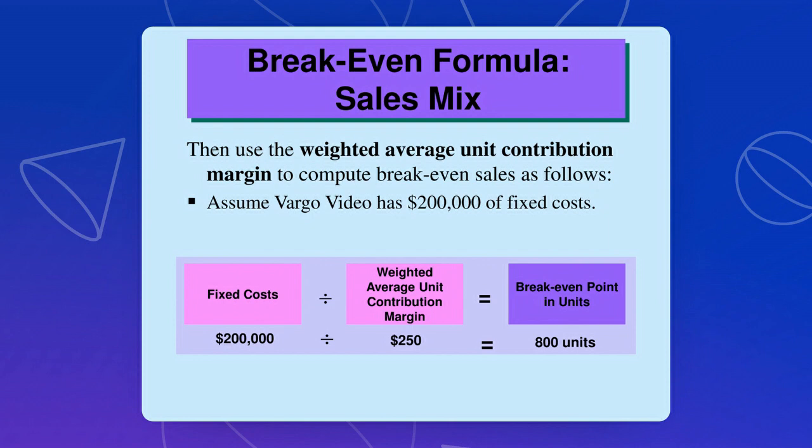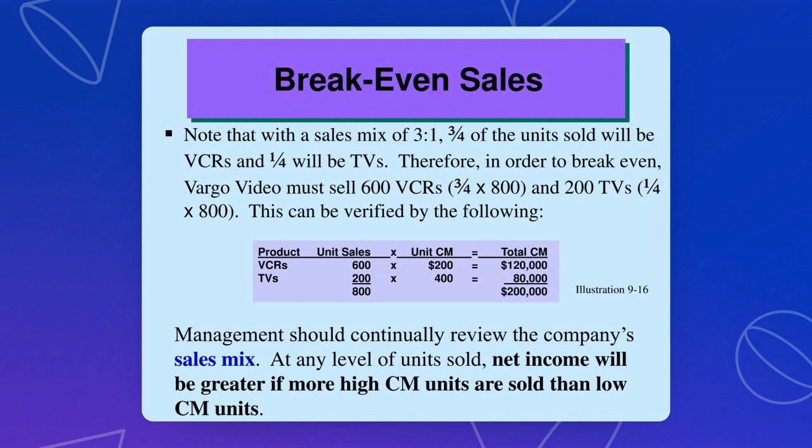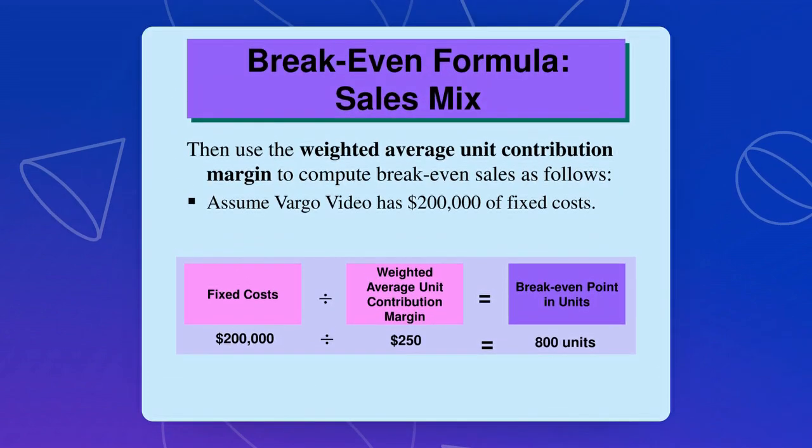Alright. But, please take note of this class. Hindi pa tayo tapos kasi we will also compute for our break even each. So, break even in terms of each product. How do we do that? Okay? So, yan class. Okay? So, note that if you notice class, 3 is to 4 is you have 75% and 1 is to 4 is you have 25%. Since we have an 800, we have 250, now if you notice, go back again, no? So our break even is, the average CM is 250 and you have 800 as the break even point.